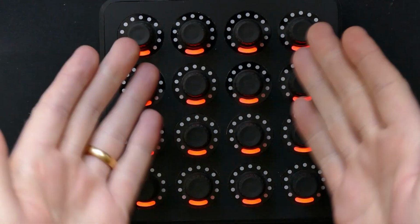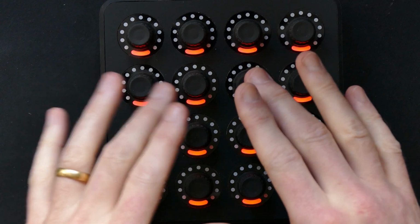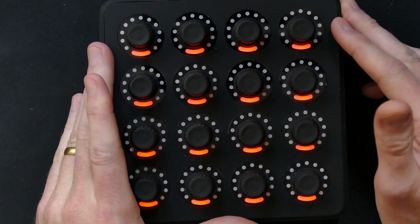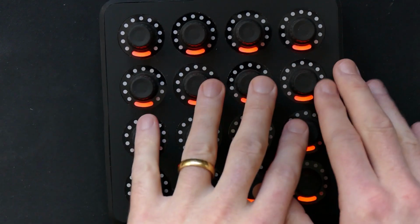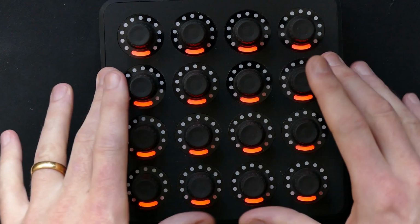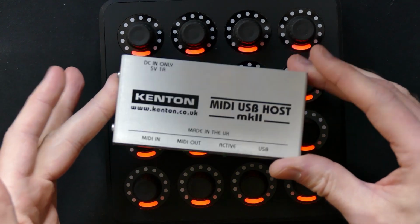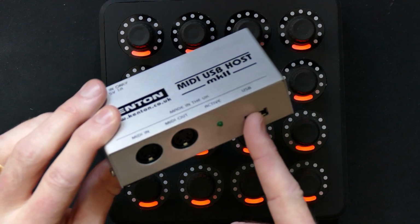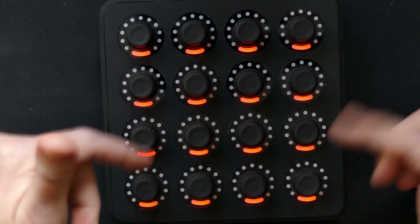Now, one thing it does lack, and which would have been nice to have, certainly at the price point it is, because it is quite an expensive controller, would have been DIN MIDI inputs and outputs and throughputs, but it's only got USB. So if you want to connect it to a device that is DIN MIDI only, you need to either use an audio interface with MIDI, or a MIDI interface for the computer to connect it via. Or if you want to work completely out of the box like I do, you can get a MIDI USB host like this one from Kenton here, which has a USB input, or actually it's not just an input, it's an input and output, and a DIN MIDI in and out, so you can communicate to and from a USB MIDI device like the MIDI Fighter Twister. So that's what I use when I connect it to my Empress FX Zoya, for instance.